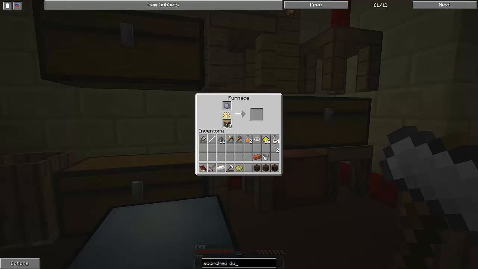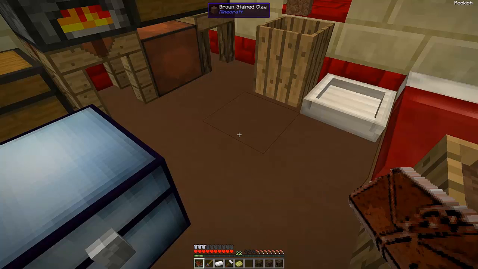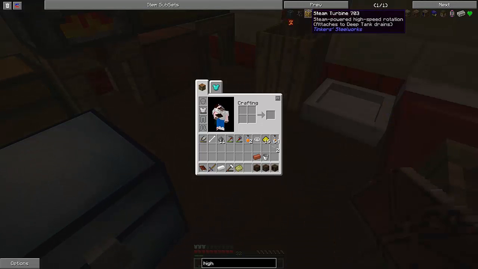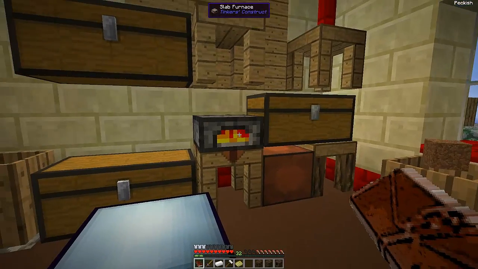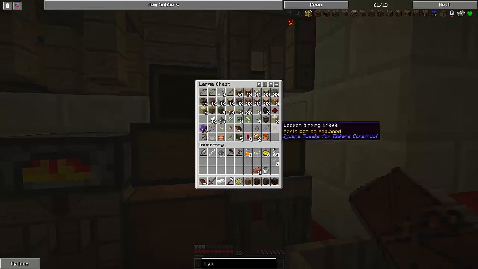And what's the next thing I need? I don't remember. Let's look real quick. I need a high oven controller. So that probably needs a couple of things. High oven controller. Yep, I thought so. It would be the one I need the most of. Okay. We're gonna need some dust.